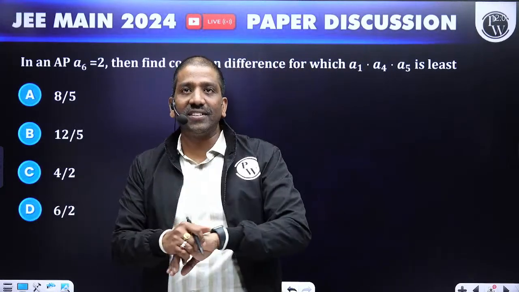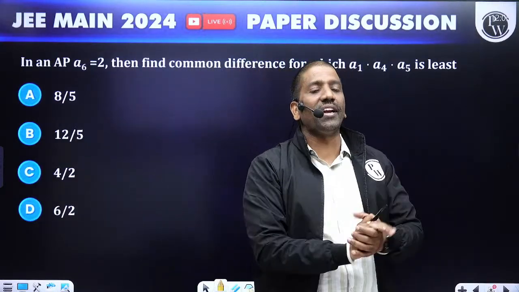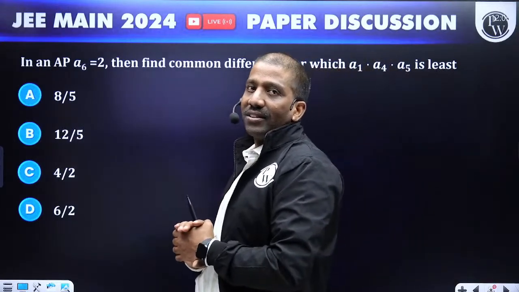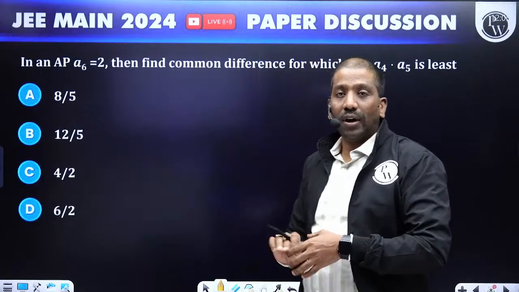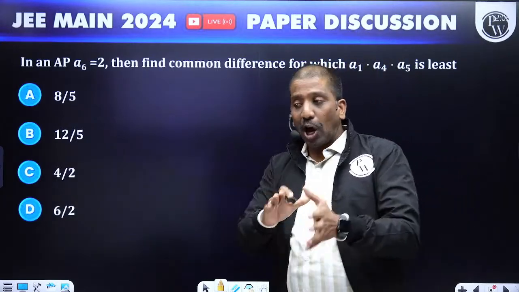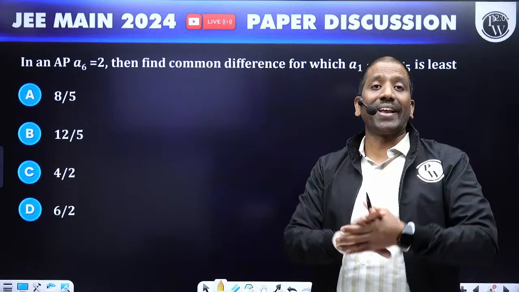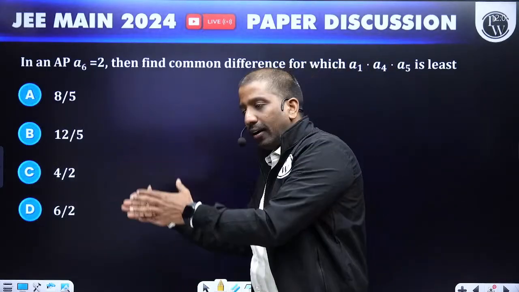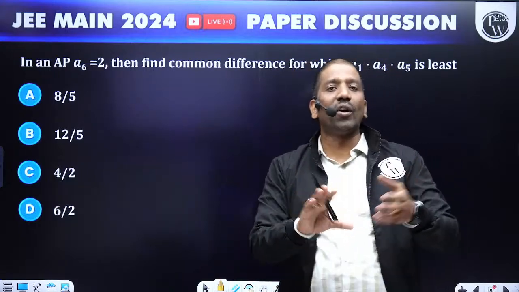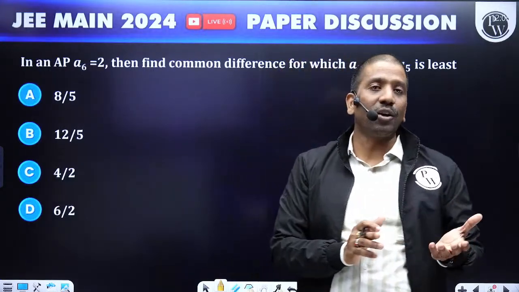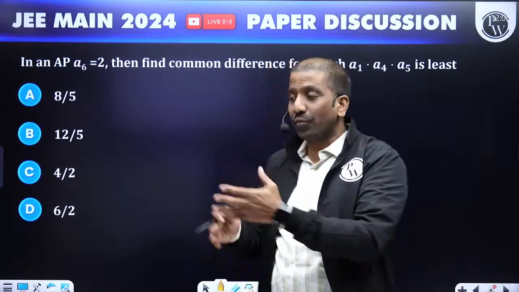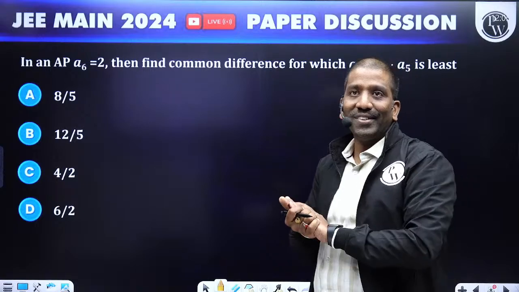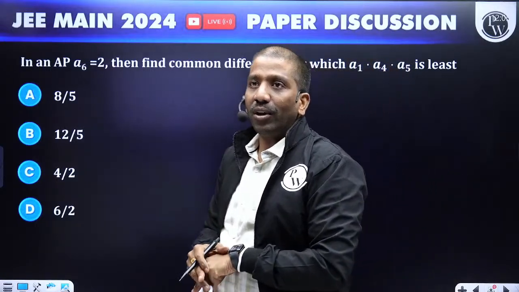Next question, again sequences and series. Nowadays, as it is an online examination, we can't estimate the number of questions per chapter. Like sequences and series, only one question, application of derivatives, 2 questions. We can't say. Sometimes you may not get a question, you may get more questions. For example, in this one, sequences and series is the second question.